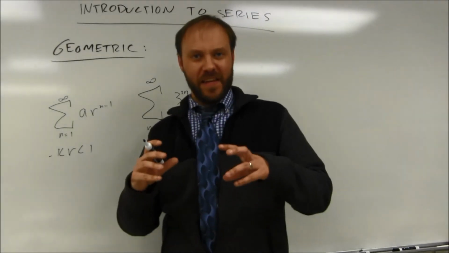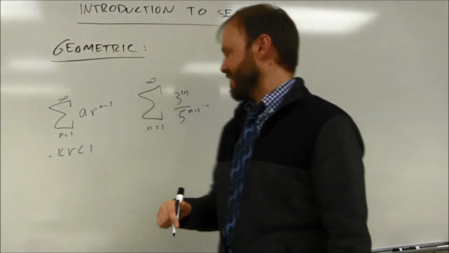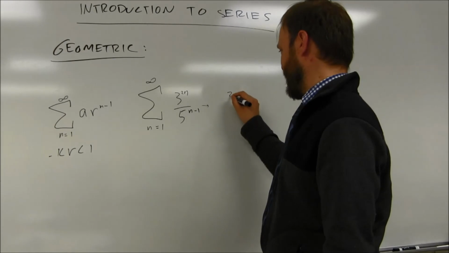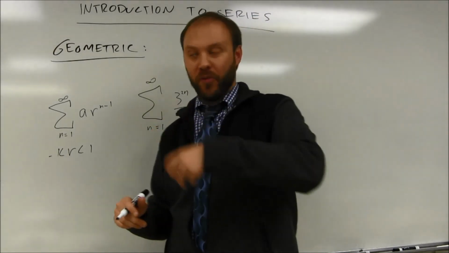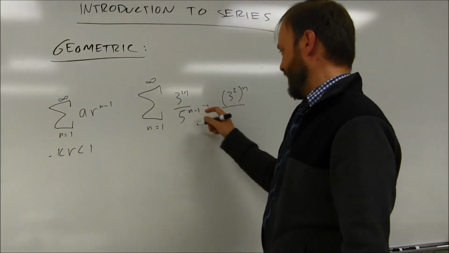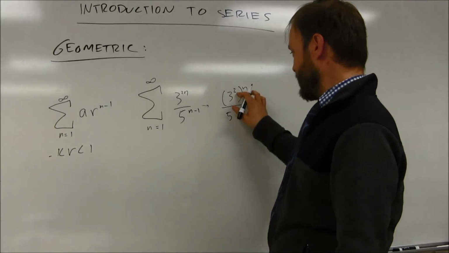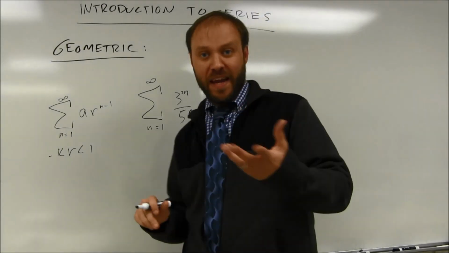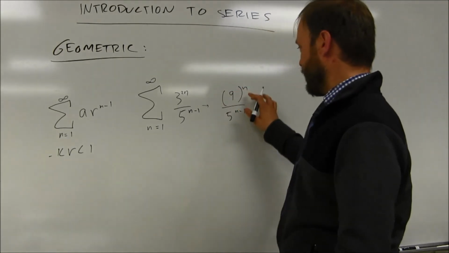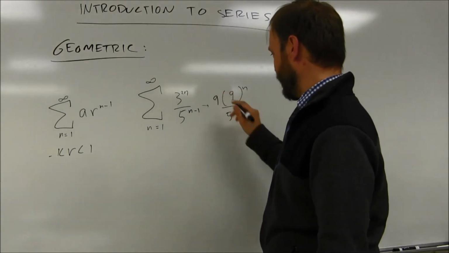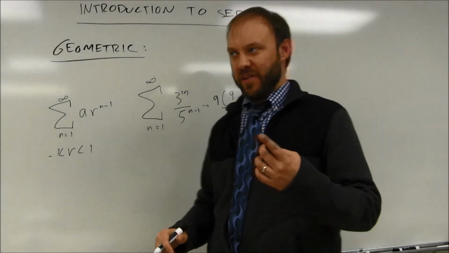You really want to write both taken to consistent powers, like the n power, the n minus 1 power. One of the things I noticed is this is 3 squared to the n power, if you think about taking a power to a power, multiplying your exponents. This is still 5 to the n minus 1 power. I'd like these exponents to match up. First of all, 3 squared is 9, and I would replace that 3 squared now with a 9. You can factor out one of those 9s, bring it out in front, and that's going to drop your exponent down by 1.